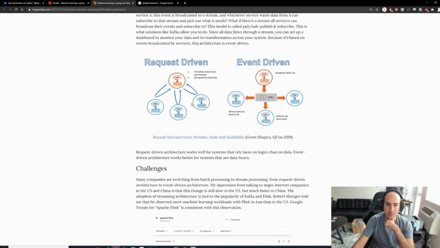Basically, think of the difference like this: let's say it's very important for you to keep track of the total number of users that your app has. There's two ways you can solve this problem, depending on the importance of this query. One way is to just have a central server that requests everyone and tells them, please tell me how many users your server has, and then on the central server you aggregate the information.